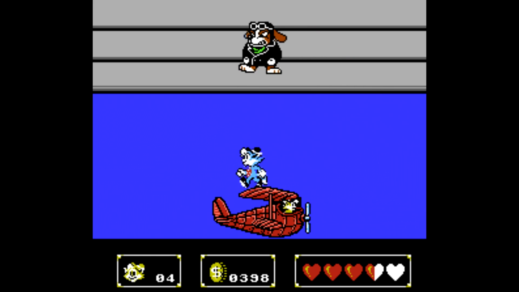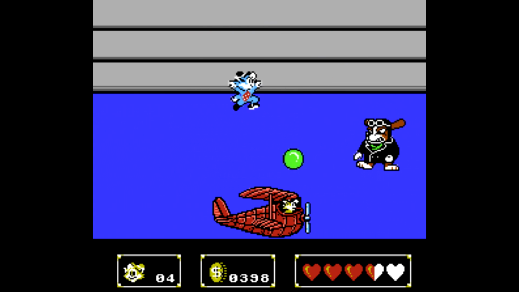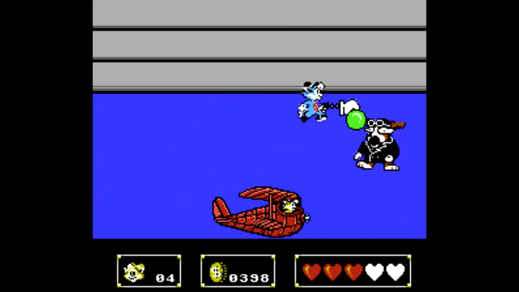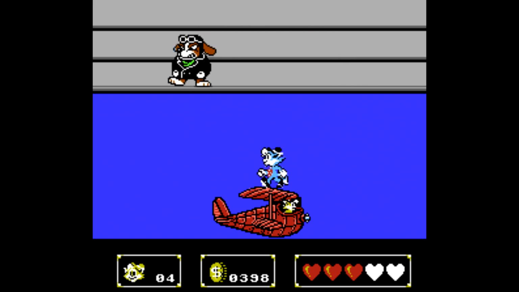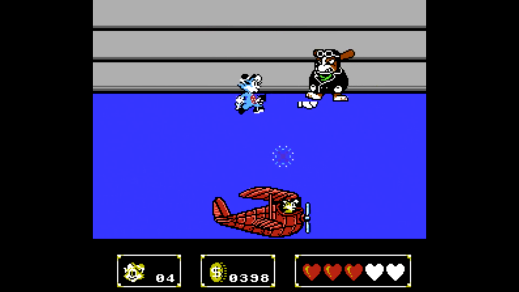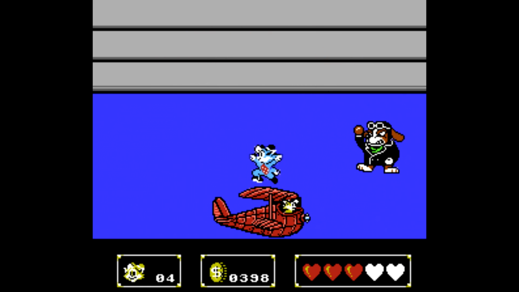For the next mini-boss, we're going to take care of this dog that's going to fly back and forth using his ears, throwing out these green balls as well as exploding red objects. You can grab the green balls and throw them back at him, or just keep on punching him, whichever you prefer, in order to slowly drain his health and take care of this mini-boss fight.